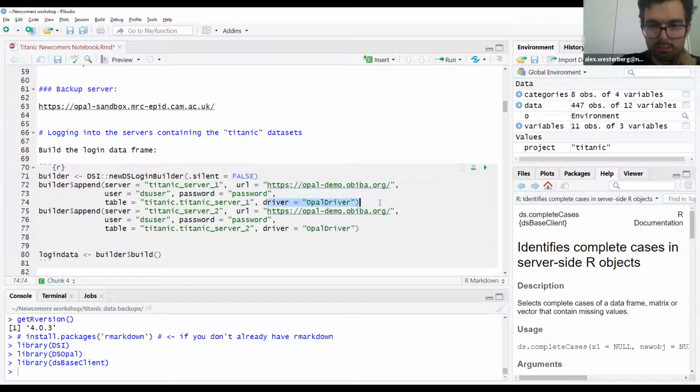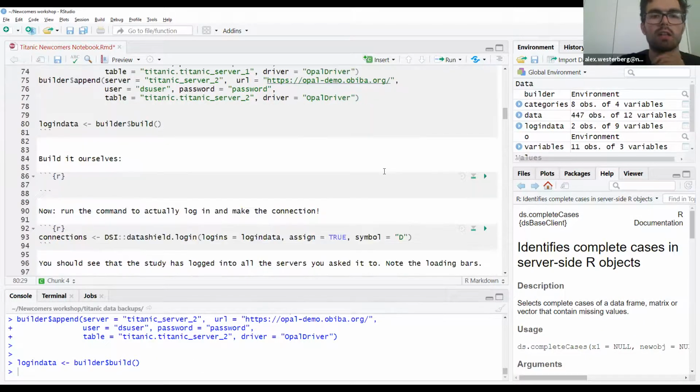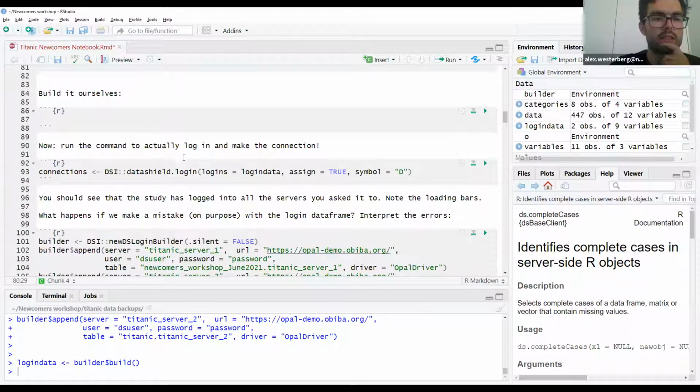Lastly, you need the Opal driver, but that doesn't change, that always goes there. So, Titanic server 2, and the table is Titanic server 2. That is built once you run it, and you also need to run the build function as well. All of that run together creates your login credentials.